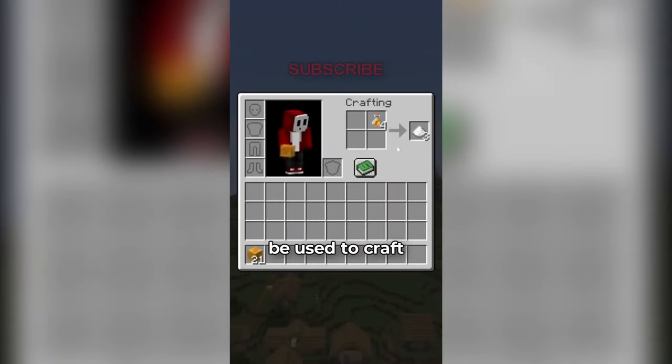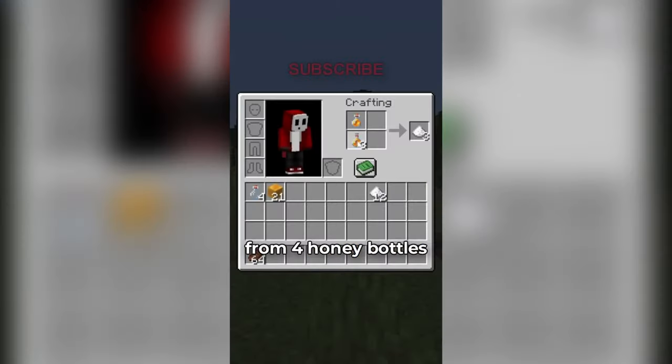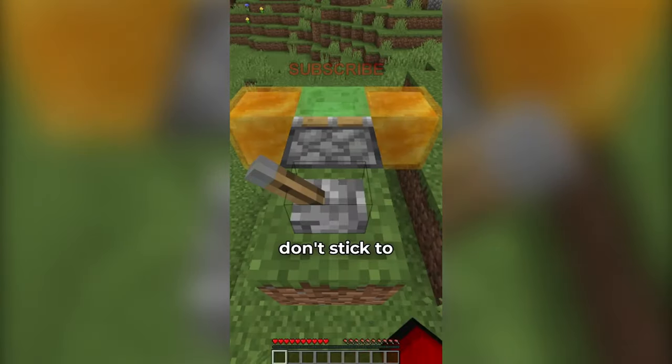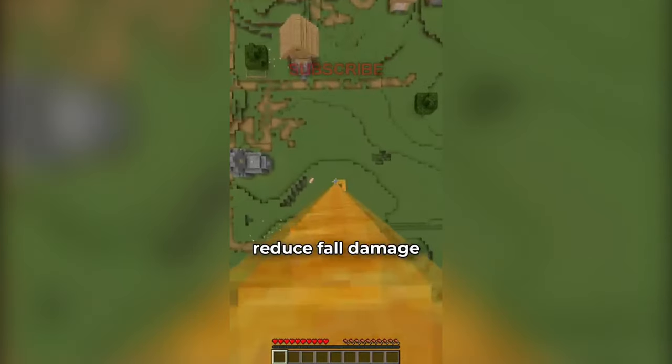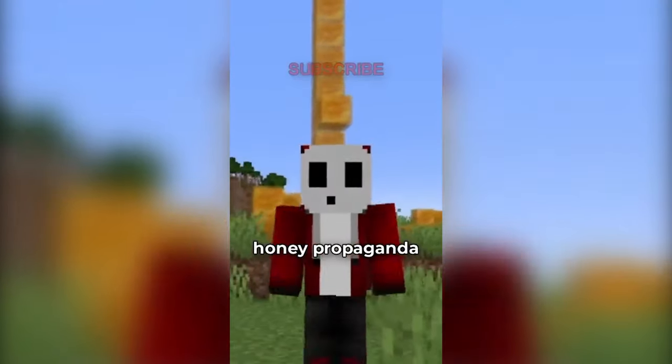Honey bottles can be used to craft sugar, meaning that you can get unlimited sugar with a honey bottle farm. Drinking honey removes the poison effect, the honey blocks that you can craft from 4 honey bottles don't stick to slime blocks and reduce fall damage by 80%. And that's pretty much all the honey propaganda that I have.